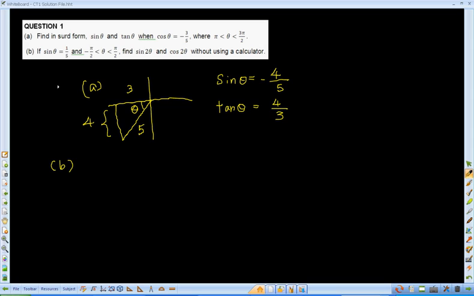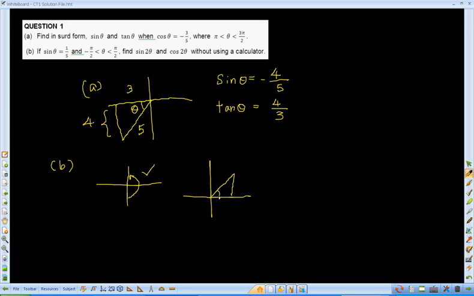Let's give it a go here. Then sine theta is equal to 1 over 5, and theta lies between negative pi over 2 and pi over 2. And that means that theta is somewhere between here and here. But since sine theta is positive, positive 1 over 5, this implies that it must lie therefore in quadrant 1.